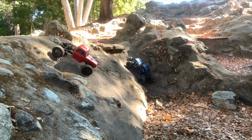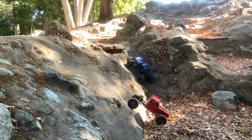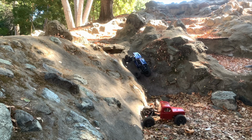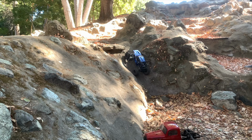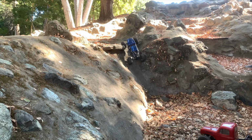Pay attention to the blue car on the far end there. The red car is just a 4-pound CX-10-2. We'll do a video on that later. But it's climbing this extreme hill. Its tires are not even the best, but it's able to make its way out. It's got so much balance that you got a lot of time to think. Even when it's tipping over, you have a little bit of time to correct it. So it's best to go slow when it's this deep.